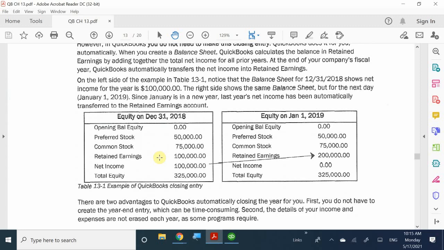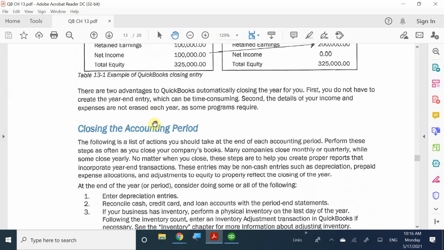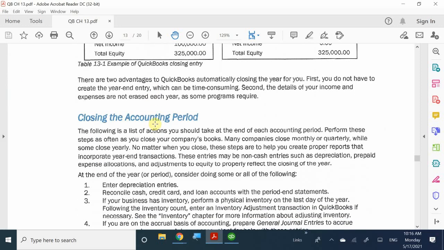It will automatically calculate your net profit or your net income, in this case your retained earnings, and convert it for you. But because we're not looking at a corporate standpoint, we want to look at what happens when a sole proprietor is taking a look at this.